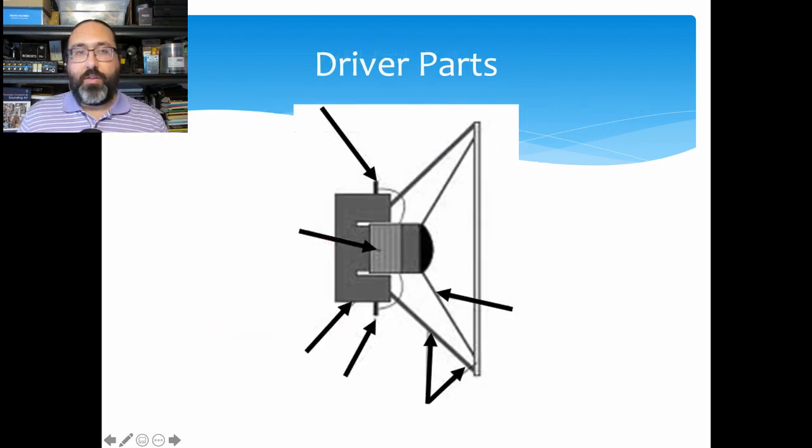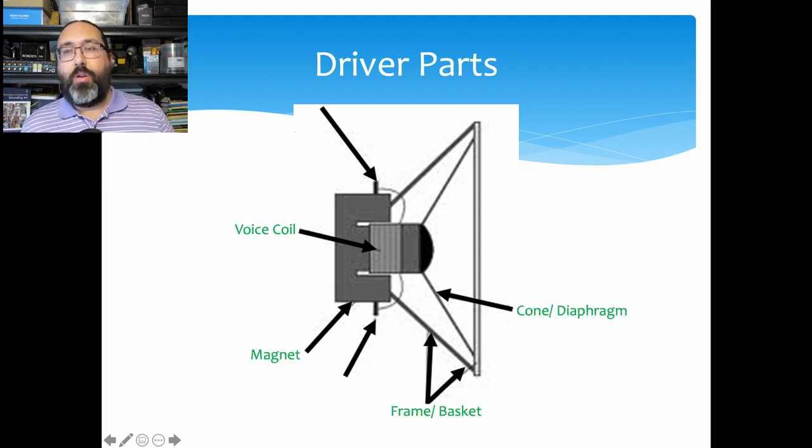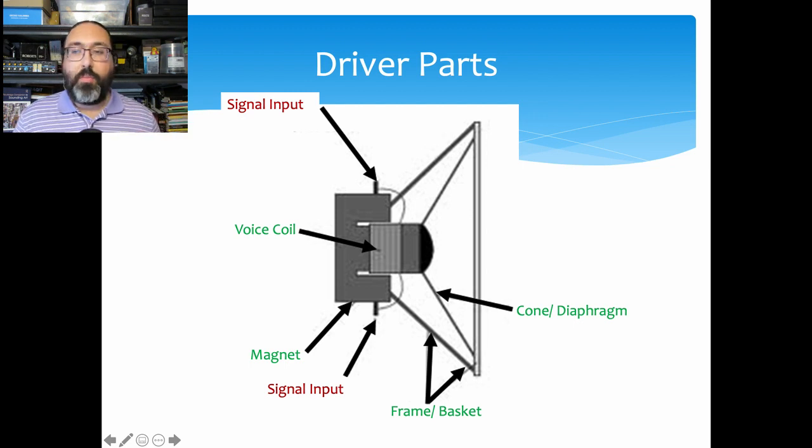Now, hopefully you guys are looking at your parts, but I have one other diagram for you. There we go. So voice coil, magnet, frame, basket, cone, diaphragm, those are the same terms that we had from the other lecture. The big thing that I want you to see is that on every speaker, there's a signal input output to it, depending on whether it's in or whether it's out. Normally it's red and black, sometimes it's other colors, but there is a place for it to get signal. You have that hot, and you have that neutral, plus minus, and that's what provides power back and forth.